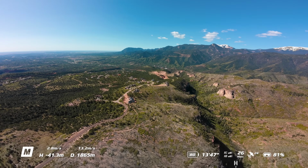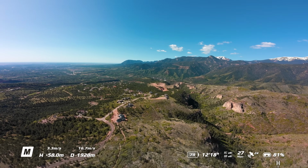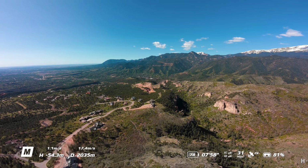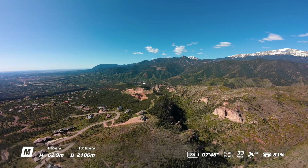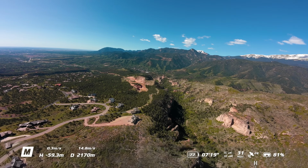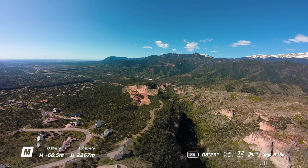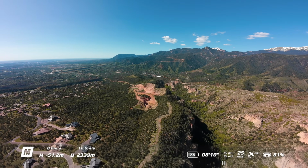Pitch my camera up a little bit, which is one of the nice things about the Avata. All right, we're just passing 2,000 meters. And already, if you guys haven't flown FPV drones in the past, 2,000 meters is enough to get the job done most of the time. Even if you're doing pretty long range stuff, I rarely go over 3,000 meters in pretty much anything. So already that range is super solid.